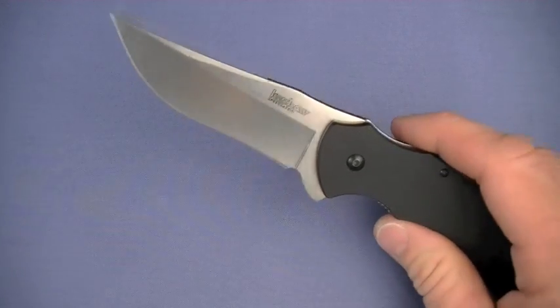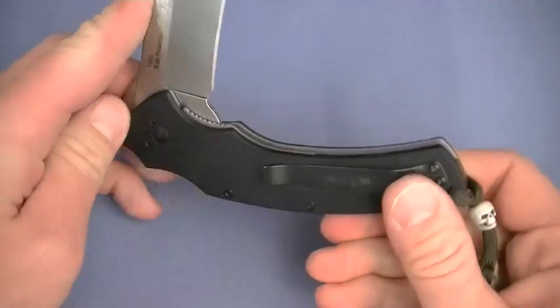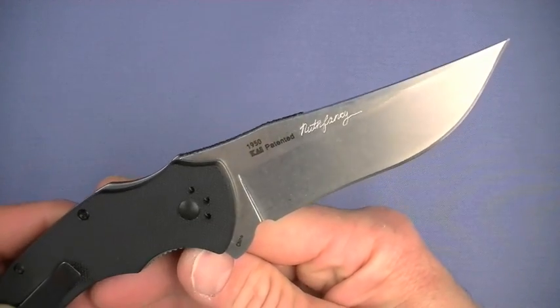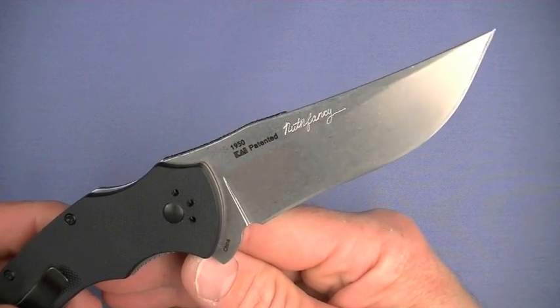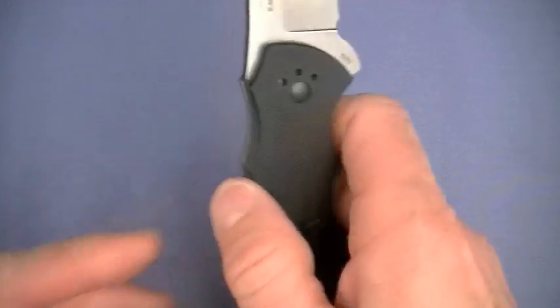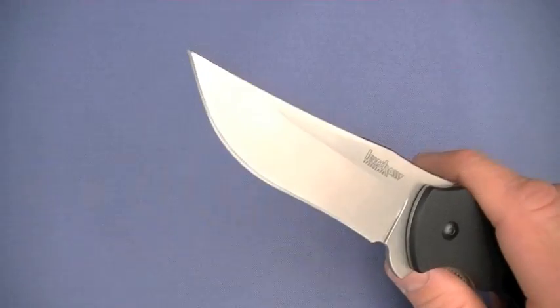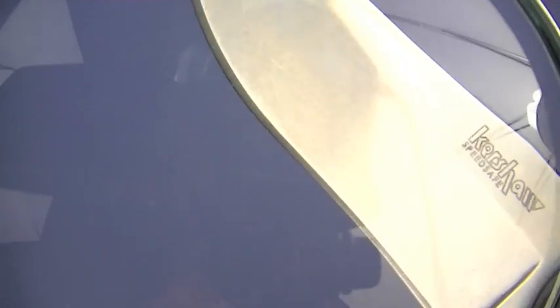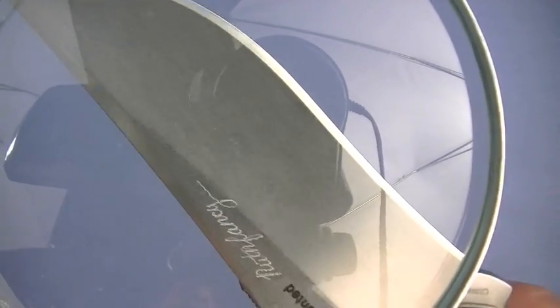Six ounces is not super light, but for almost a 4-inch blade, that's kind of the price of admission. The steel is 8CR13MOV — no surprises, that's what we're seeing all along in the Kershaw high value folding knife lineup. I love 8CR13MOV, at least the Kershaw formulation of it — it's heat treated properly and gets razor sharp. As it comes out of the box, very sharp. Let's check out that bevel — nicely done Kershaw, nicely done. That bevel width is the kind I personally like to see because resharpening this knife is going to be so much easier.